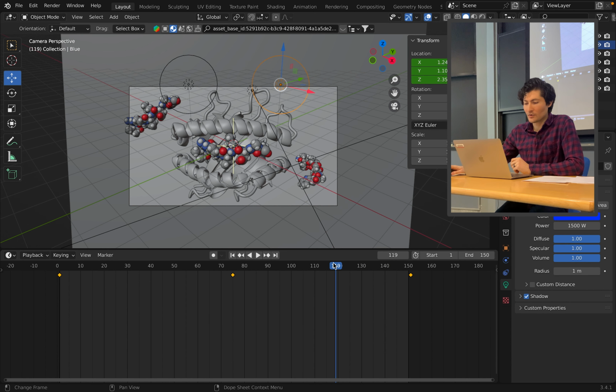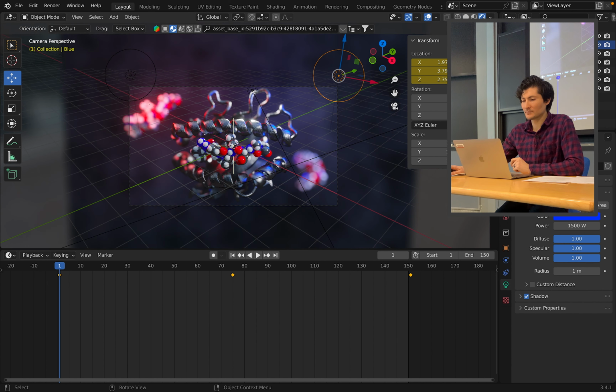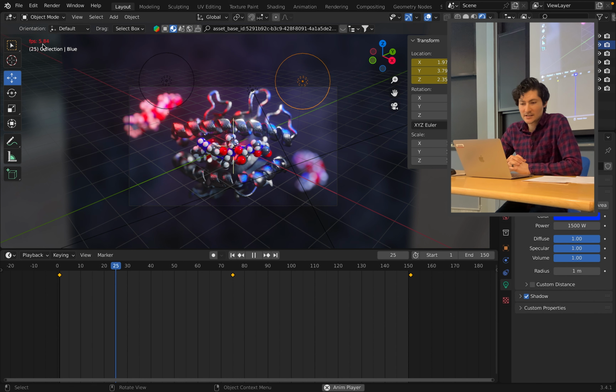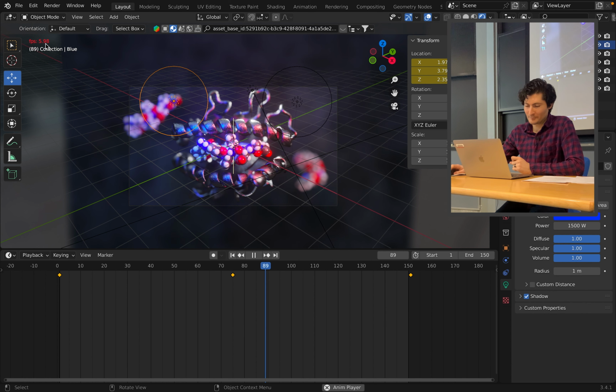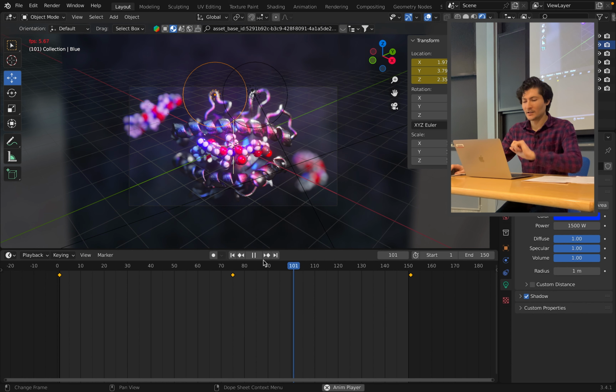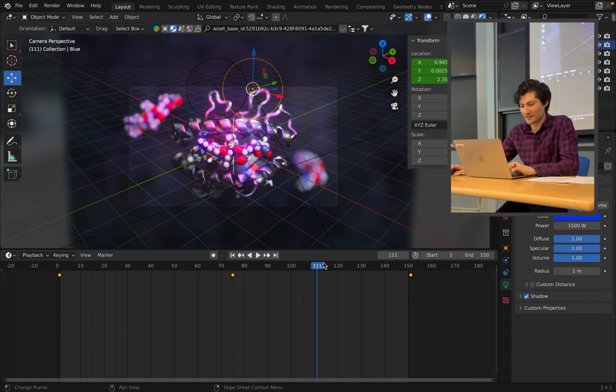I can also run the animation during the shaded view, but this is going to be a lot slower. You can watch up here. I'm getting 6 FPS, which is not too bad, but you can see the effect, and you can evaluate whether or not you like it. So we got this 3D effect where the red and the blue switches. Kind of reminds me of the intro to the new Star Wars series.